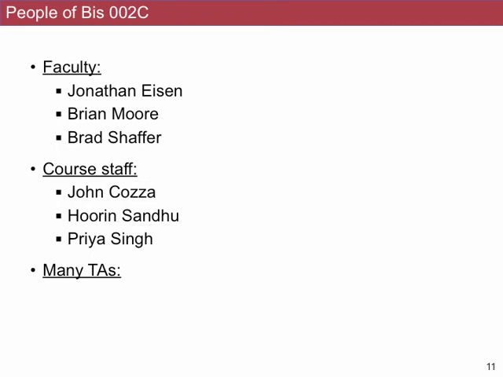I'm an evolutionary biologist. My home department is evolution and ecology in the College of Biological Sciences. But I also have an appointment in the medical school in the Department of Medical Microbiology and Immunology. My lab, where I do my research, is in the Genome Center, a building on the west side of campus, just past the stadium. What I do is study the evolution of microbes and their genomes. I do a lot of work related to microbial diversity in and on people, in and on plants and animals, and in the environment, in particular in extreme environments like the bottom of the ocean or boiling hot springs and things like that.